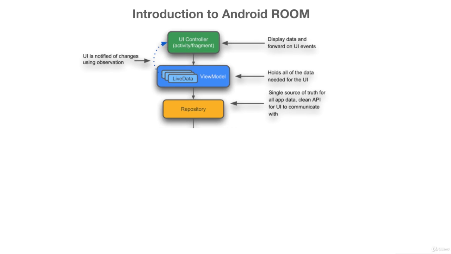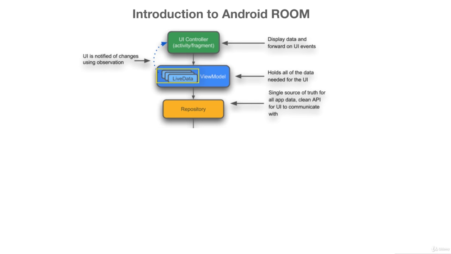But for that, it needs help. It needs help of another kind of entity that will allow it to say, okay, as I'm getting this data, this is the view model, okay? As it gets its data from a repository, it needs to wrap it around this new entity, this new object that will know how to then see what's going on at the top with our user interface, whether it needs refreshing or not. Now, this entity, this object, this new class that we are given here with the Android room, is what we call live data.